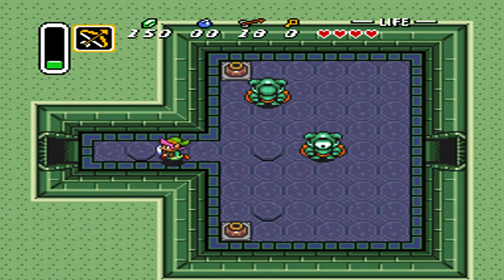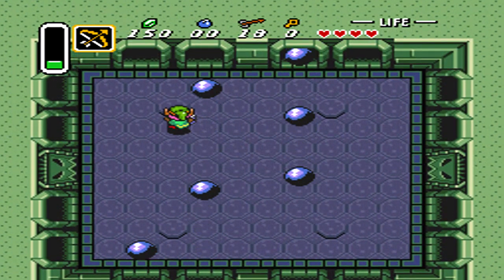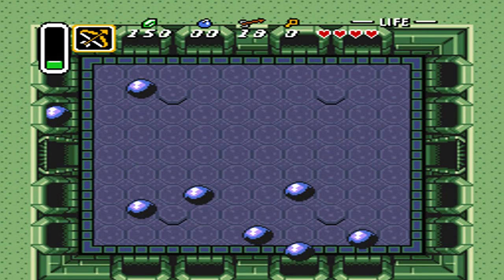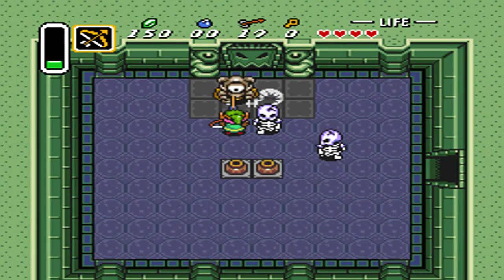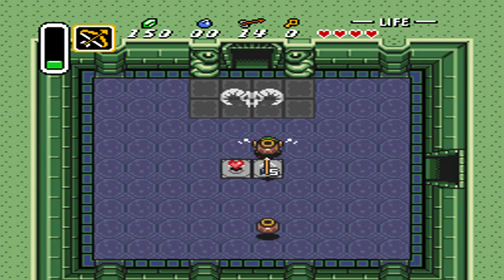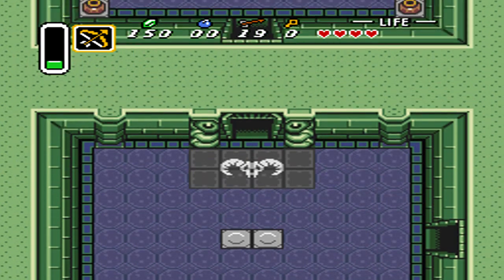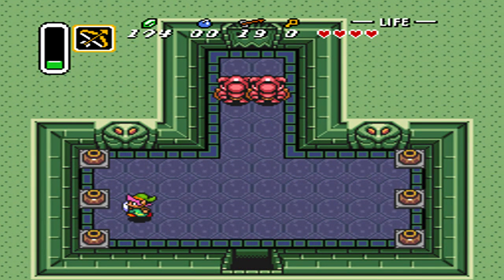You're then going to have back-to-back rooms with buttons you'll have to press with a bunch of fake buttons as well. The bottom one in that room, and then the top upper left one in this room. Take out the red Igor as well as both of the Stalfos so that you can actually open up the door above.